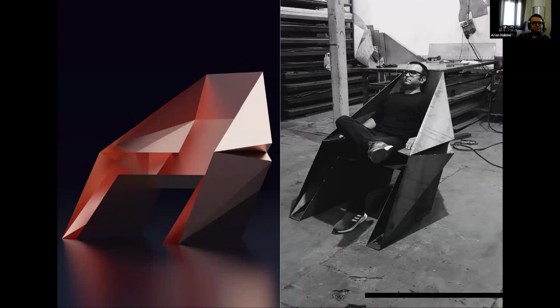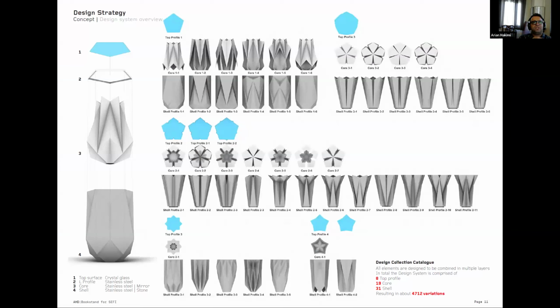This was another example of manipulation; basically, this was a research on origami patterns. So this lounge chair is an amalgamation of a chevron pattern mixed with the star pattern, which hopefully I will show in the next slides.